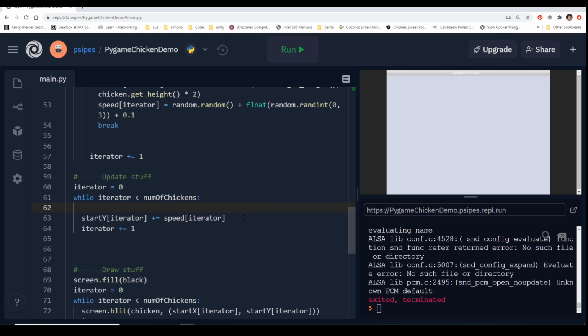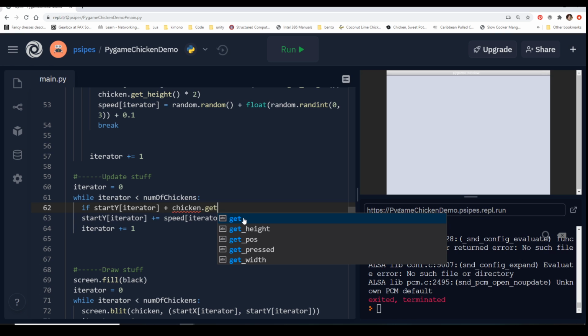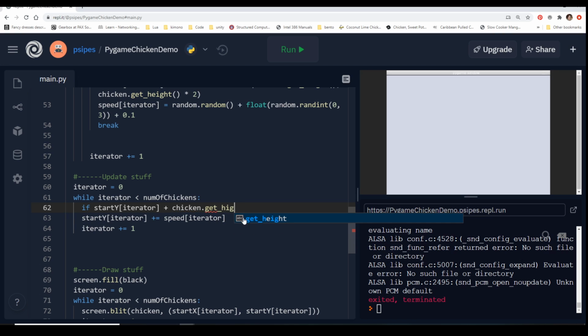So we can say if start Y iterator plus our chicken height, so chicken.get height, is greater than height, which was that value that we created earlier.